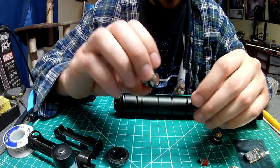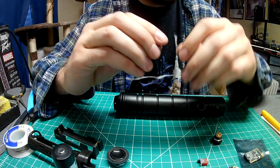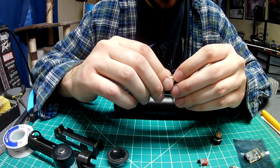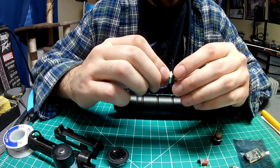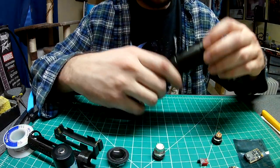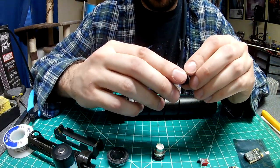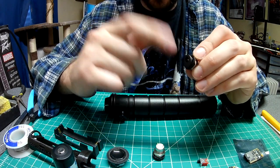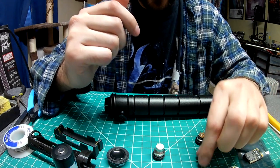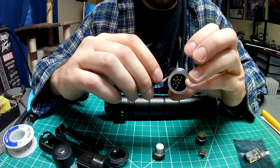I also have the momentary switch — all metal. I was going to go black because it's a black hilt, but most black switches are cheap plastic, so I don't like them. I have a 3D printed bezel on here which allows it to sit flush against the circular part of the hilt. I also have a 12mm panel mount recharge port for 2.1mm chargers with a bezel, and a high amp kill switch.